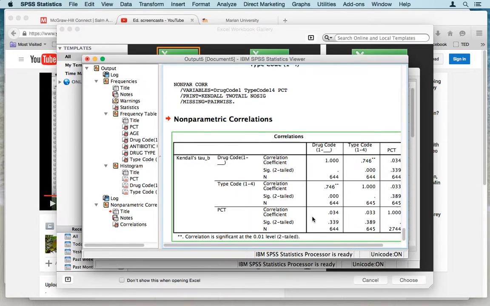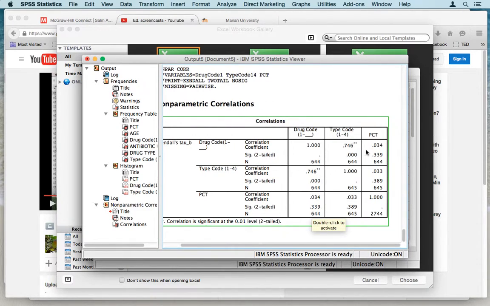The Kendall's tau then shows that when you compare drug code to drug code, it's going to be 1. Usually correlation coefficients fall anywhere between -1 and +1. When they fall closer to +1, between 0.5 and +1, it shows a positive correlation. So you can see here we have a statistically significant correlation at the 0.01 level between the drug code and the drug type, which makes sense. Like if amoxicillin is in the broad spectrum, that would be positively correlated. The more we see of one, the more we're going to see of the other.